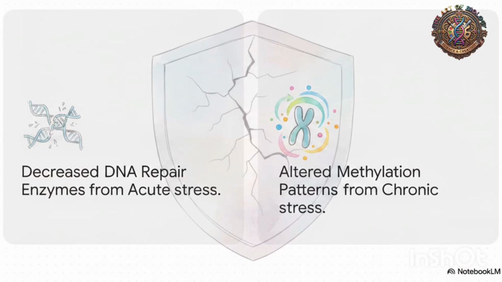So the crucial point I want you to take away from this is that a struggling liver disables the cell's natural defenses in two vastly different ways. Acute stress drops our DNA repair enzymes, leaving us totally defenseless against oxidative breakage, while chronic stress alters methylation patterns, leading to insidious chromosomal instability. Both pathways systematically strip away our genomic armor.